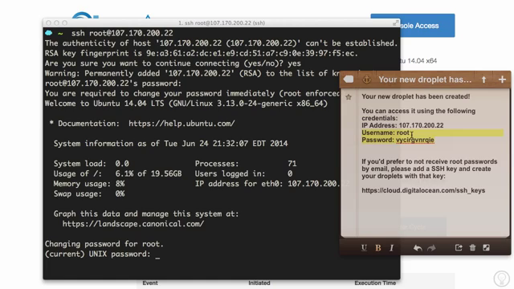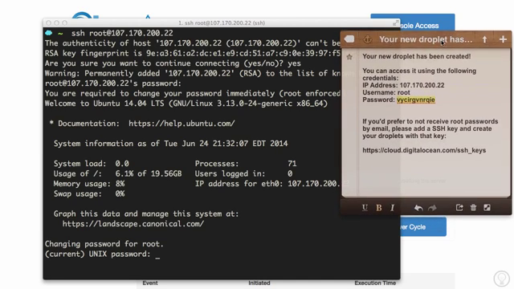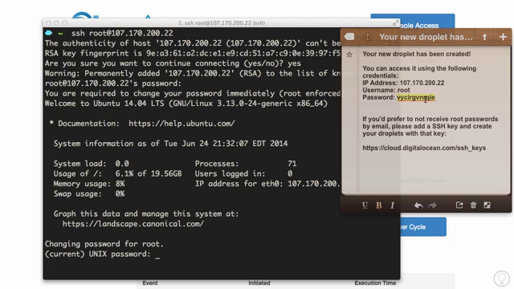Another one is because this is kind of hard to remember. Maybe you'd be looking for something that'd be easier to remember and something that you can type in all the time. Of course, I don't recommend that with your root login. I do recommend that with other user logins that we'll set up in a bit. But for the purpose of this video, take those two considerations and let's move forward.